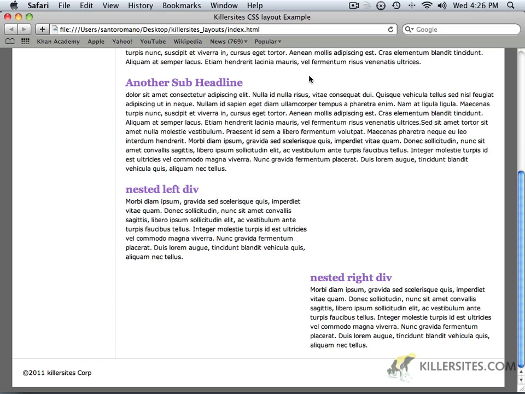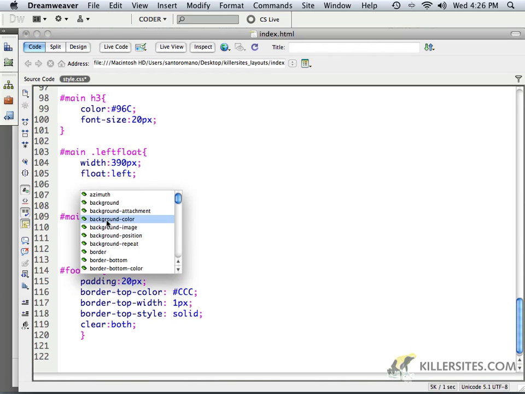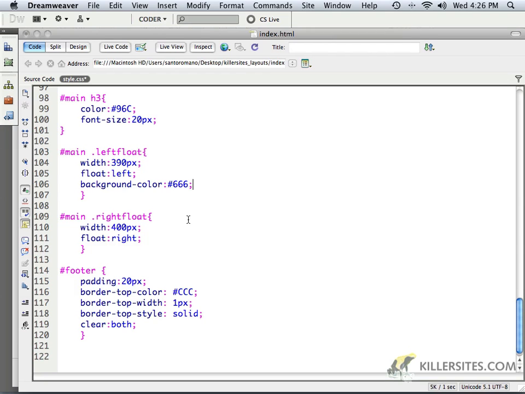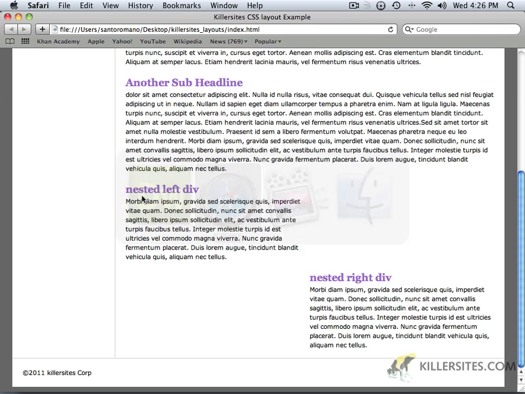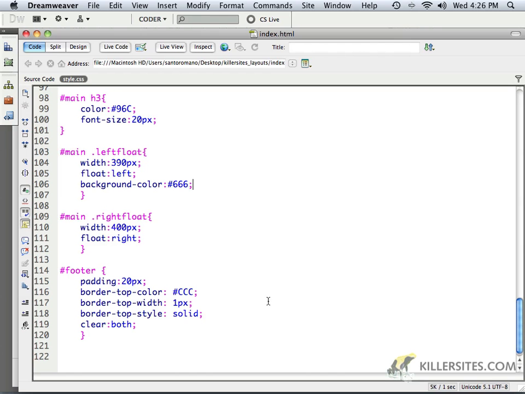And if I were to save this and we come back in here, you can see that it's working, but it's not really quite there yet. We could give this a background color just to see what the elements are. It's, generally speaking, a better idea for you to be doing this all on paper and getting it mapped out first. I'm kind of eyeballing things here. And as you can see, it's showing me that, you know, perhaps I'm not taking into account the fact that there are some elements inside here that are larger than others because we've got 20 extra pixels of information. So it looks like I've got a genuine issue here with a good amount of information.